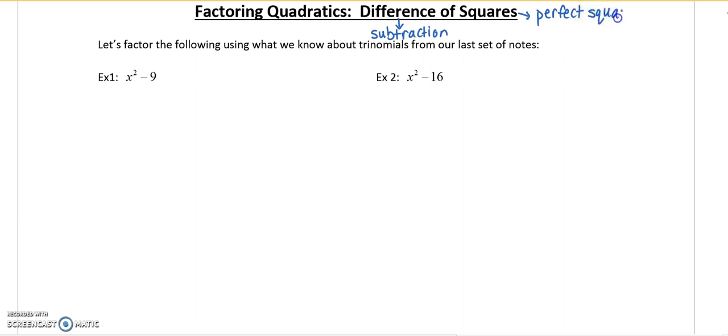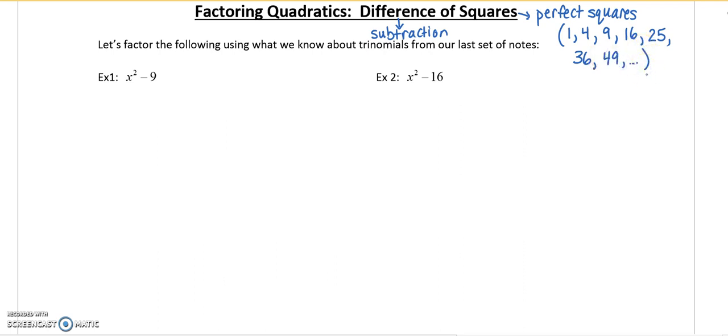Perfect squares are numbers that can be written as a number squared. So for example, 4 can be written as 2 squared. So we would say 4 is a perfect square. Some examples of perfect squares: 1, 4, 9, 16. All I'm doing to find these is saying 1 squared is 1, 2 squared is 4, 3 squared is 9, 4 squared is 16, 5 squared is 25. And you can go on and on forever. I'm just going to list a few of these just so you get the idea.